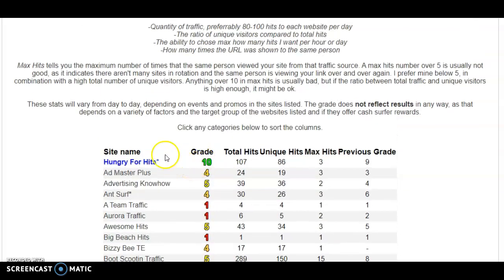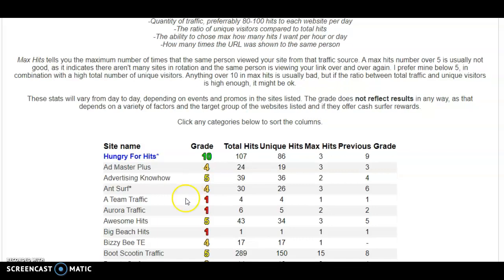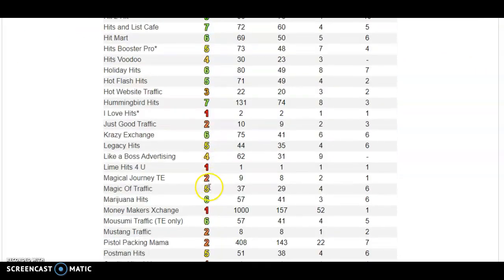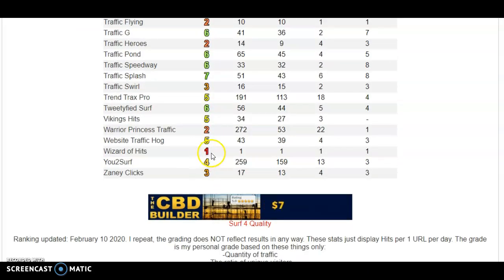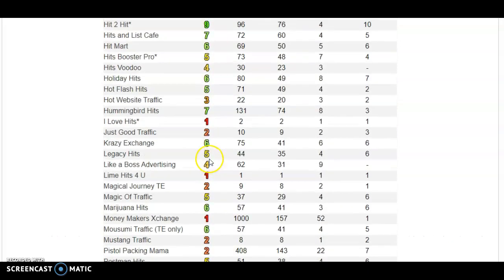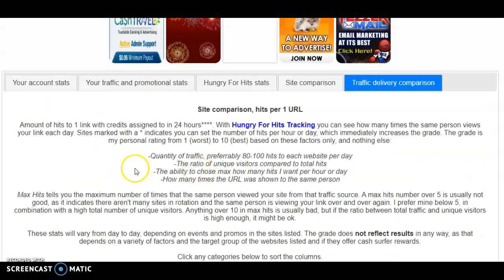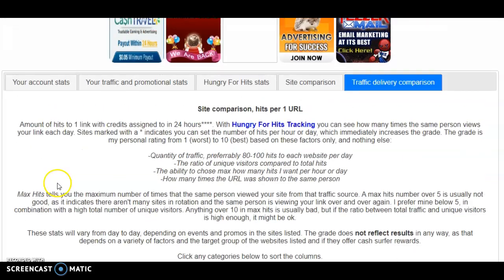Now you're going to notice right off the bat that HungryforHits is listed up top, obviously, and that HungryforHits also receives a grade of 10, which in this case would be the highest score, and I'm not sure if she even assigns zeros, but a 1 would be not a very good score, okay?